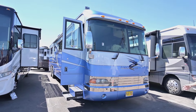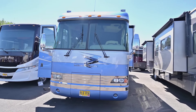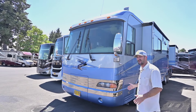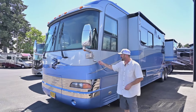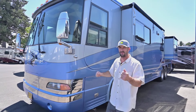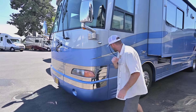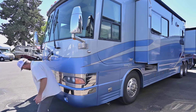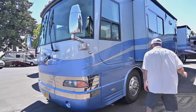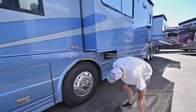Let's do a quick walk around. She is big and beautiful — the paint is in near immaculate condition. You don't see any of the clouding or the gel coat failing on the top or in the rear. It's really something you've got to see in person to see how pretty it is. One of the first rigs to have side cameras in 2002 — you have a backup camera and side-mounted cameras; when you flip your blinker on, you'll see down the rig with no blind spots. The generator is located right up front — I believe it's an 8,000-watt Onan — and it is a diesel generator that runs off your diesel tank. Alcoa aluminum wheels here, 22.5-inch wheels with a tall tire — these are 315s.